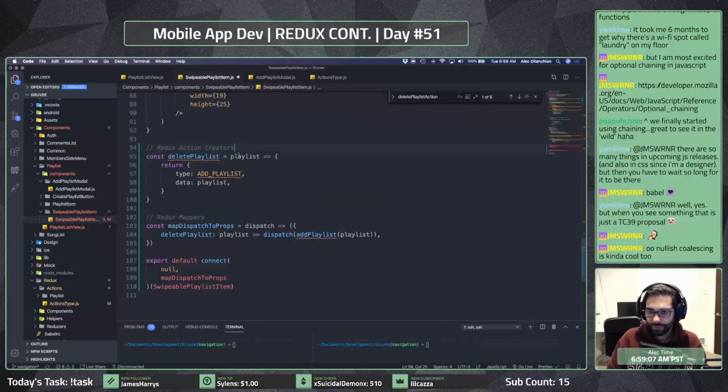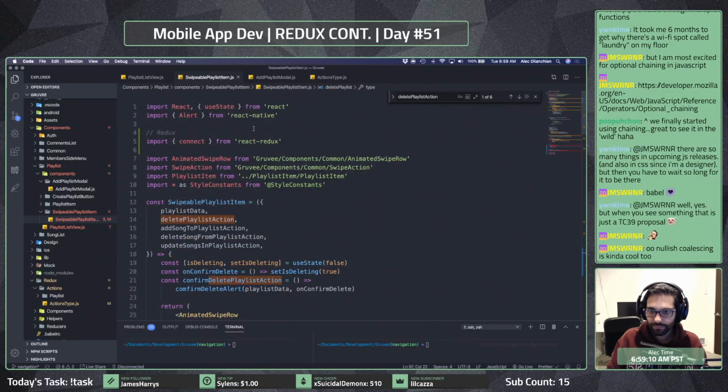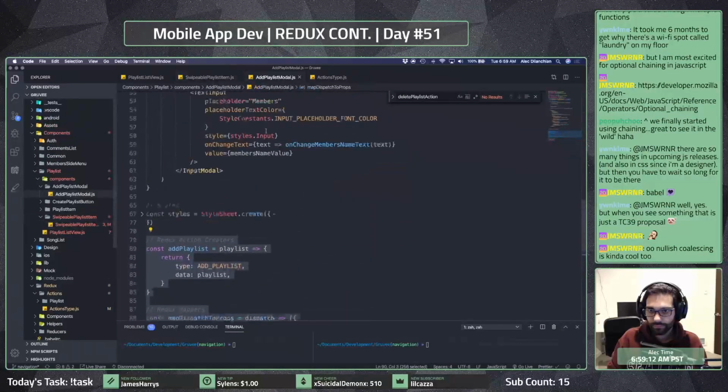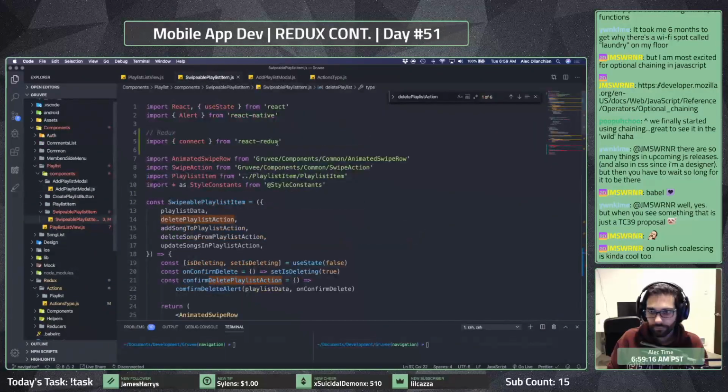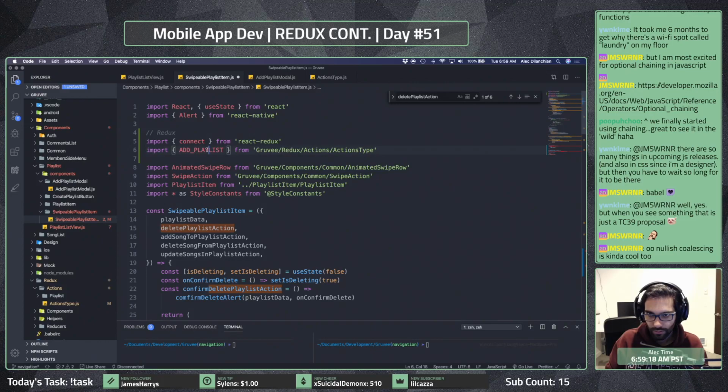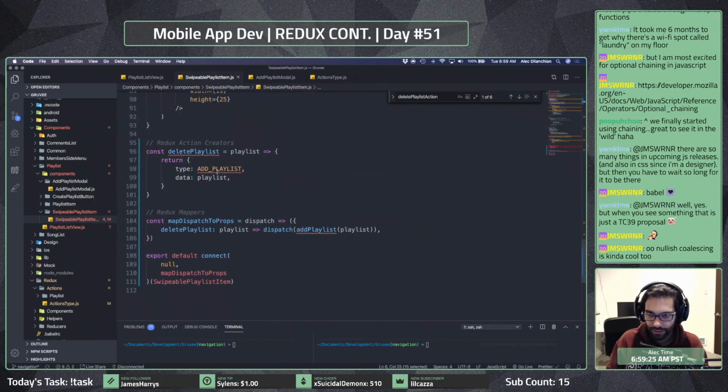Yep, and then this should be essentially the same. Delete playlist, and so at this point we'd come down here, put that there, data the playlist that we want to delete.